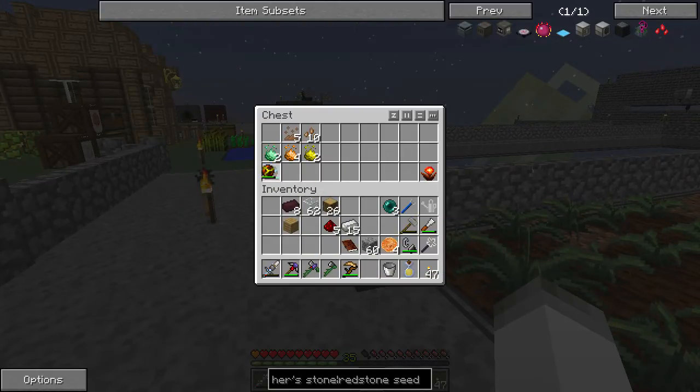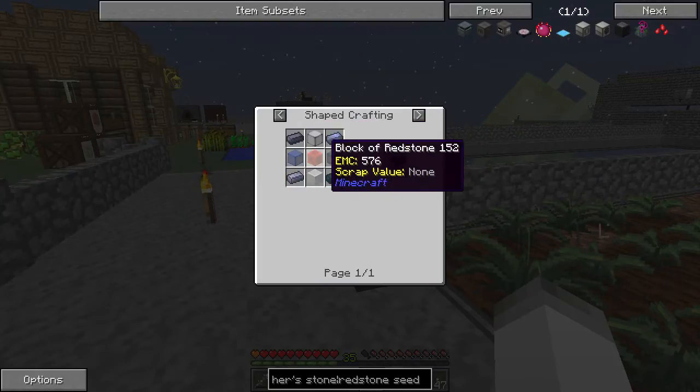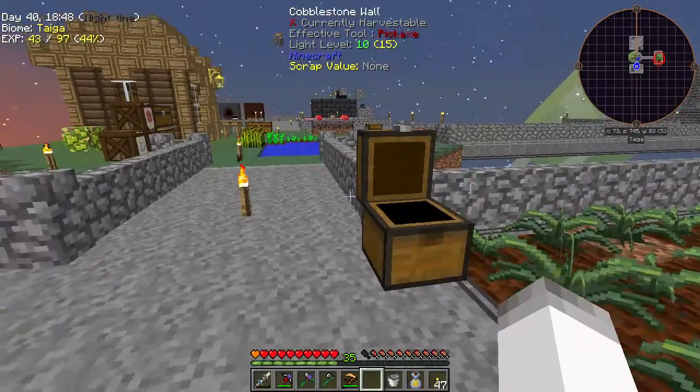So, I'm trying to see. We might not be able to make this leadstone energy cell. We need 9 redstone.